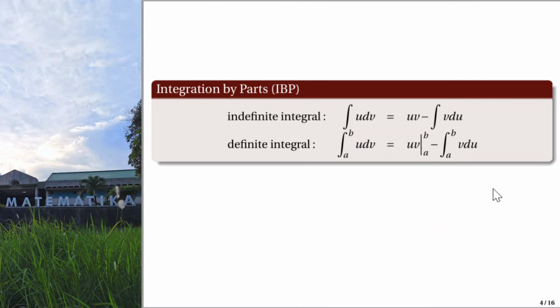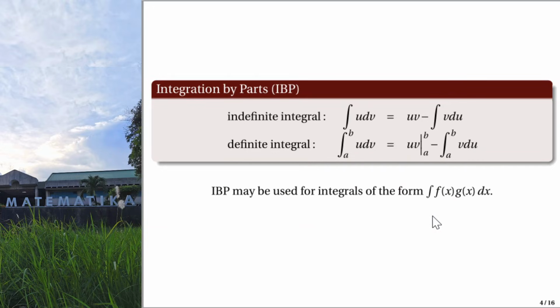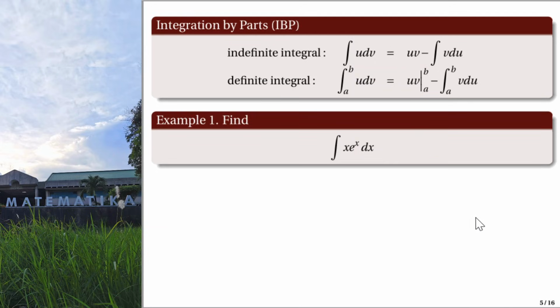So, just as we have seen in the derivation of the formula, saan magandang gamitin yung IBP? So, diba we started with the product rule. So, IBP is useful when your integrand is a product, meaning if you have integrals of the form f times g dx. Okay? So, going back to our example, what can we say about the integral of x e to the x dx? So, we want to use IBP for this problem.